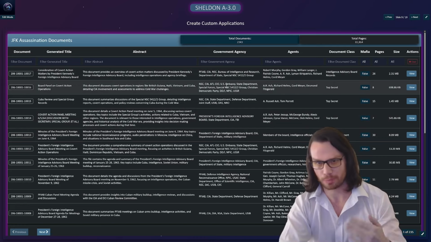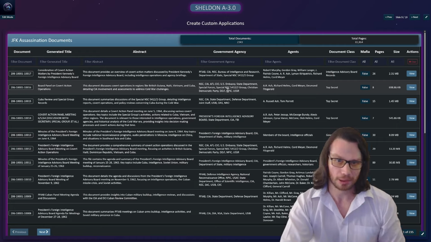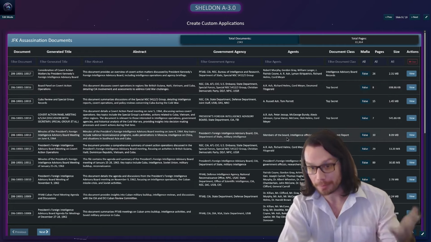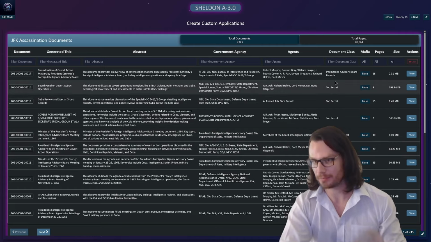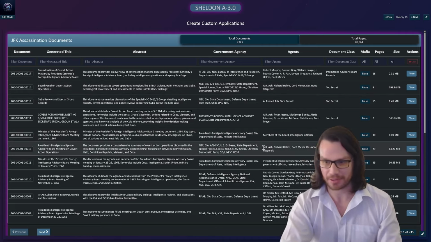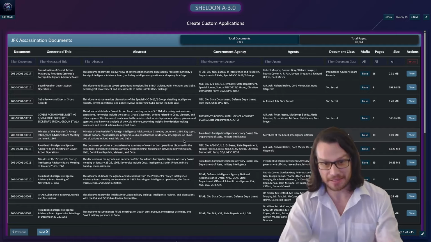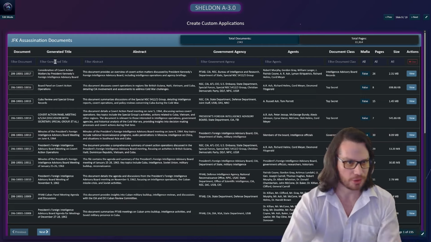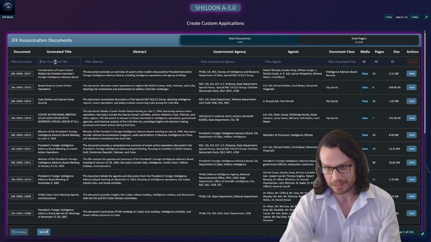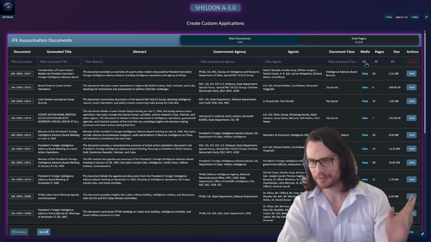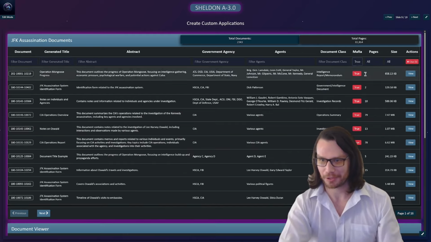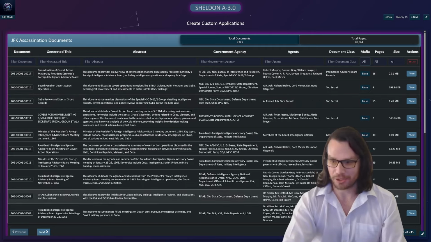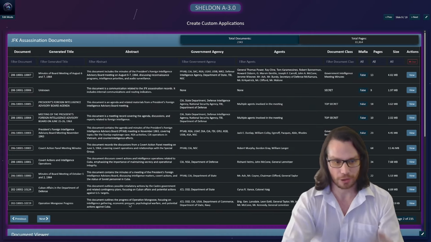So an abstract, which government agencies are mentioned or involved in that document. Are there any agents or which people are in the various documents? I asked it to create a class and various other things. So in this case, it's literally created an application for me now where you can search for a specific document title if you're looking for something. Also added, for interest's sake, if the document discusses the mafia or not. And then you can actually then in this application go ahead and view the document.